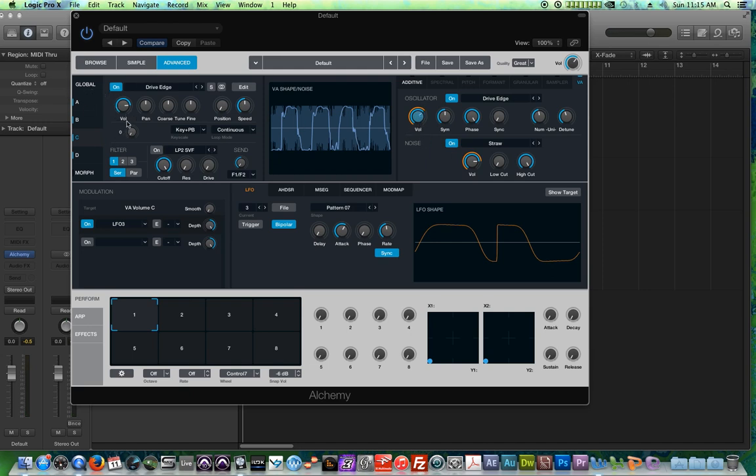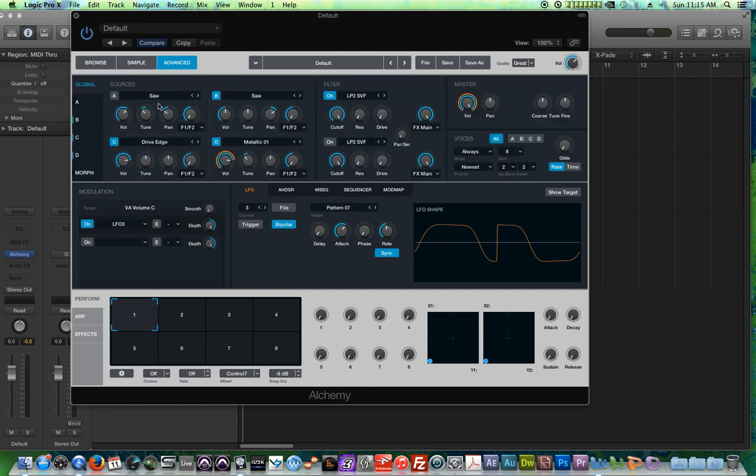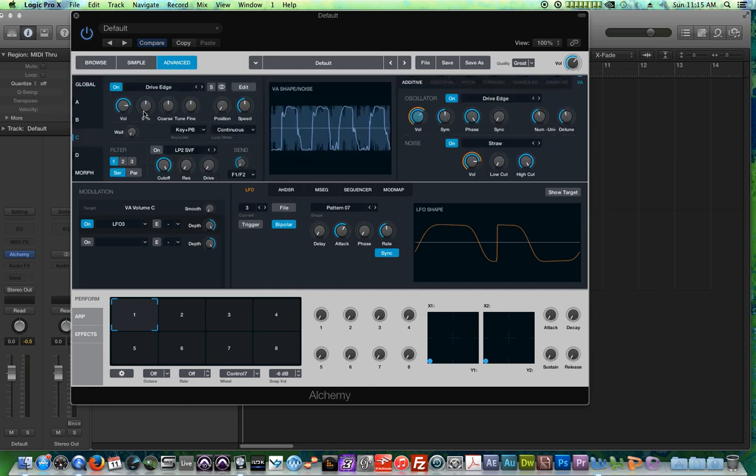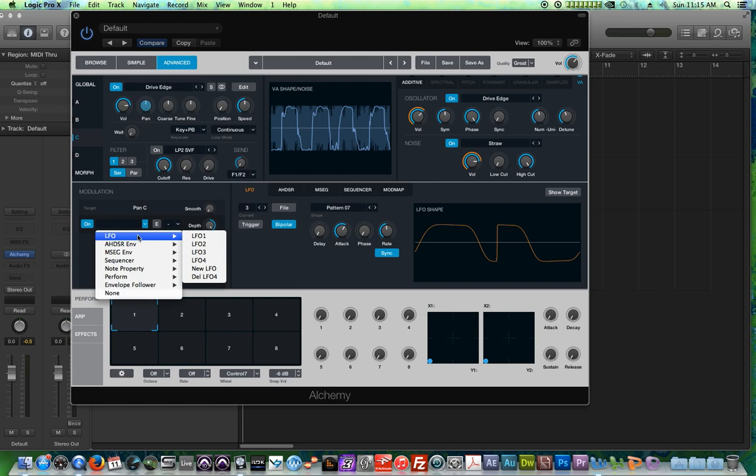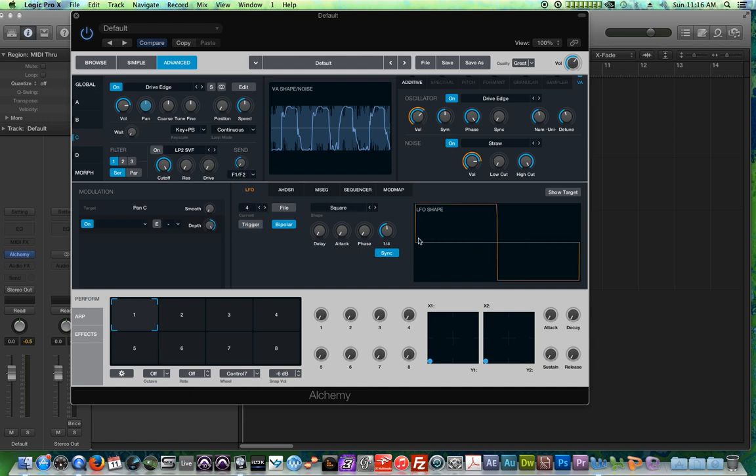One last thing I'll modulate on this oscillator while we have it up is the pan. I'm going to use the pan knob, turn the target on, go to LFO, and create a new LFO. I think LFO 4 is not being used. Yeah, I think that was the one I used just for demonstrations. Let's go to LFO 4. And we're going to use just the sine wave, and we'll sync it to like a half note. So now we got this panning effect on top of all this other modulation that we've thrown in there.